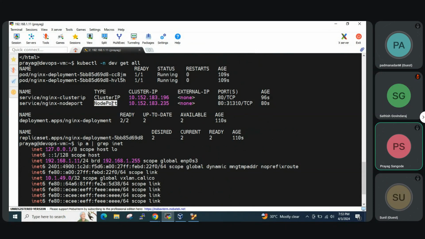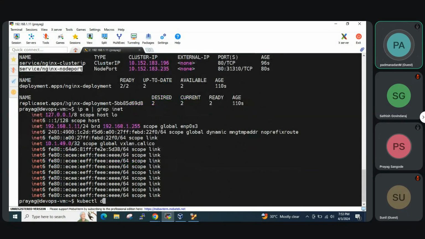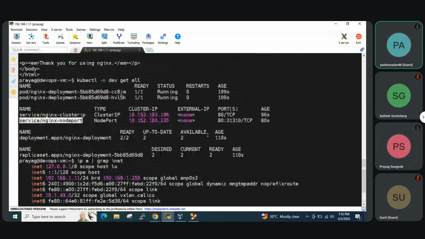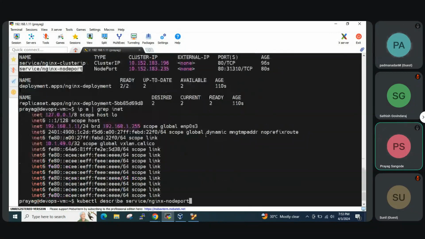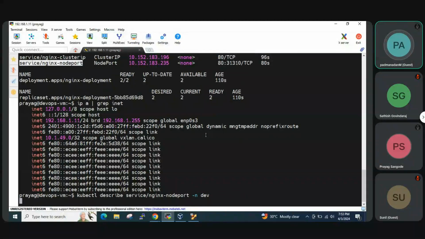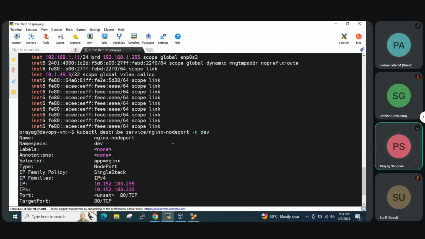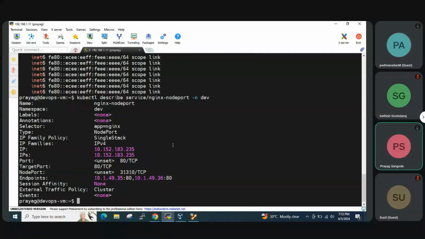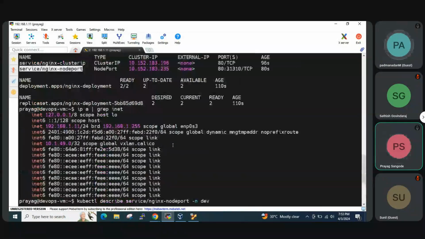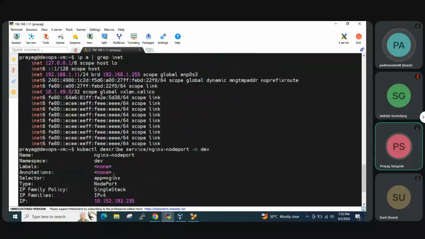You do the describe first. Okay, then you kubectl describe, let me open it. Describe, and it was, I think, for dev. Then you got the endpoint IP, right? Then call the endpoint IP. But I don't want to access it on the endpoint IP. I want to access it on the node port.